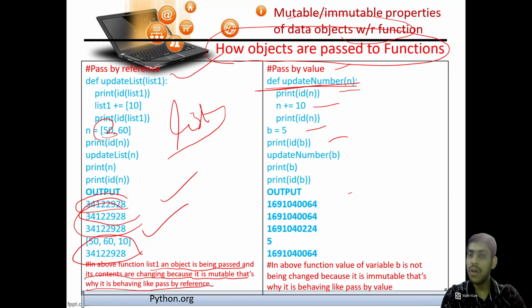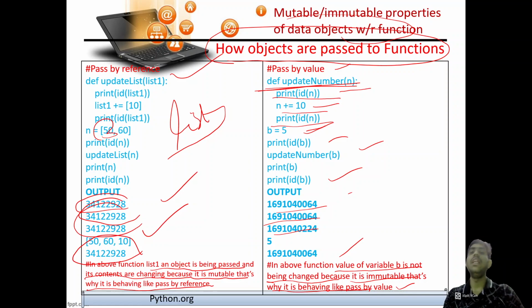Here number n, print id n, n plus equals 10, print n. In the above function, the value of the variable is not being changed because it is immutable. That's why it behaves like pass by value. Whenever you do any updation, it will not change because it is immutable.